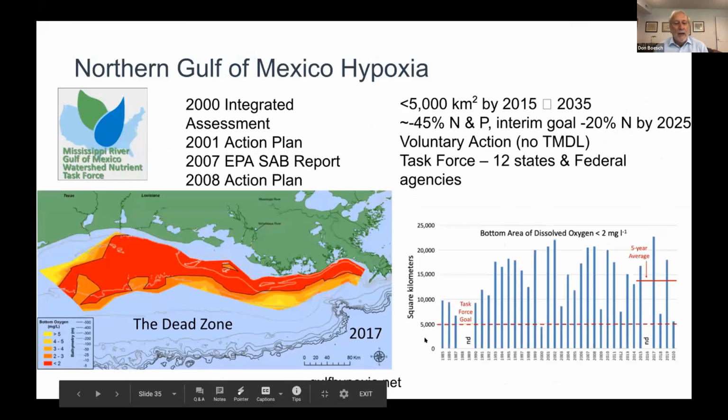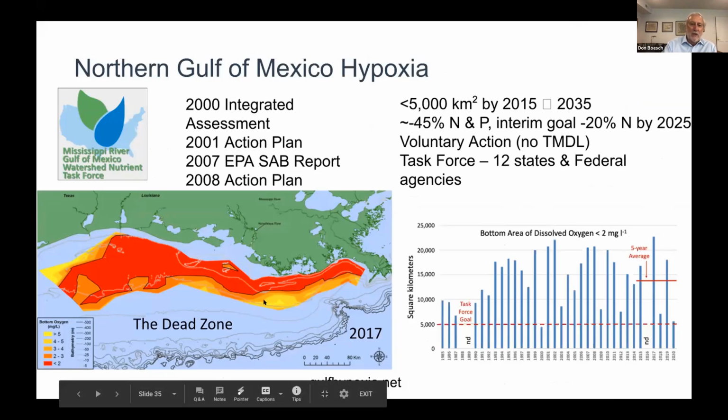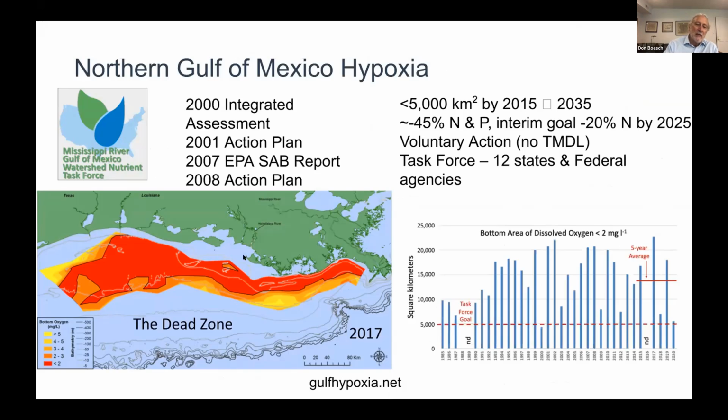Here, back to the U.S. and the infamous Gulf of Mexico dead zone. This is what we're talking about. This is an area with bottom water on the inner shelf that goes largely almost anoxic, with very low oxygen conditions. And the source of the nutrient inputs is the Mississippi River.